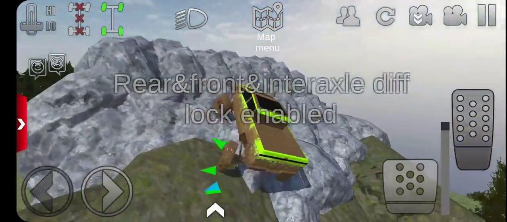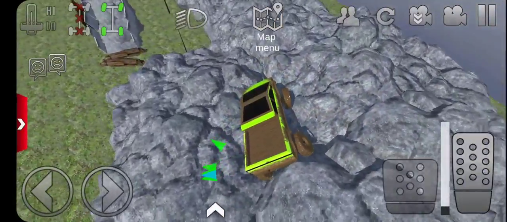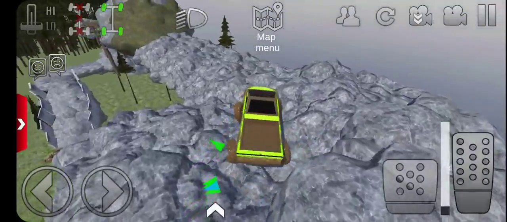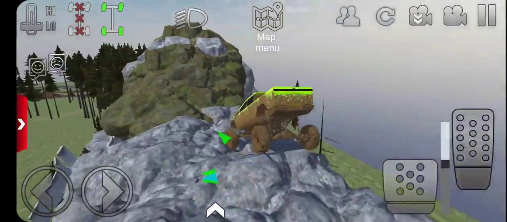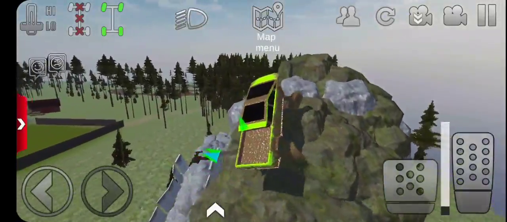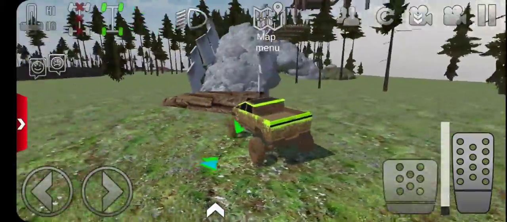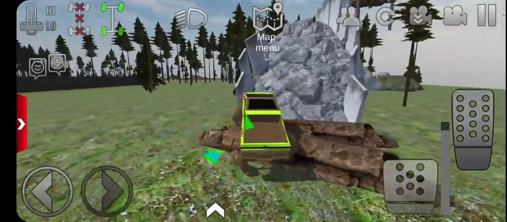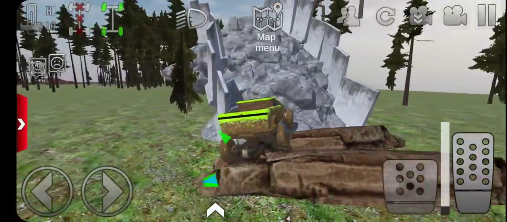Okay. Let's lock everything in. Wait, is there like two ways? Oh, you can also start from there, I'm guessing? Okay, good to know. So far, I like this map. Okay, I see why it probably adds this, just so if you fall, you don't have to redo the whole thing. I'm guessing, maybe.